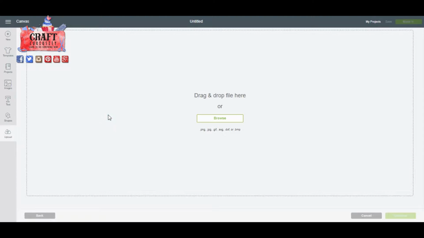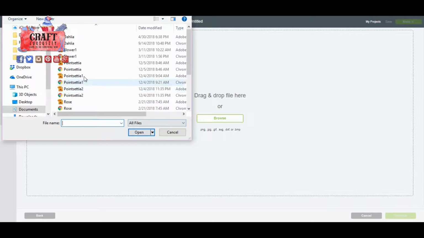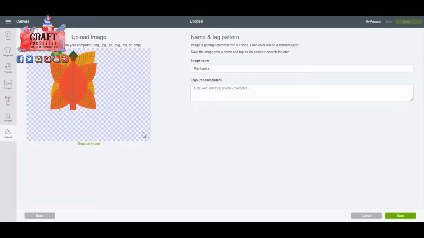Upload your image. And what you're going to do is go find the file that you downloaded. So most likely it's in Downloads, but it's wherever you placed it. So we're going to click on Browse. Go grab our file, and then click on Open, or just double click. So right now you can see that we've got the image set here.